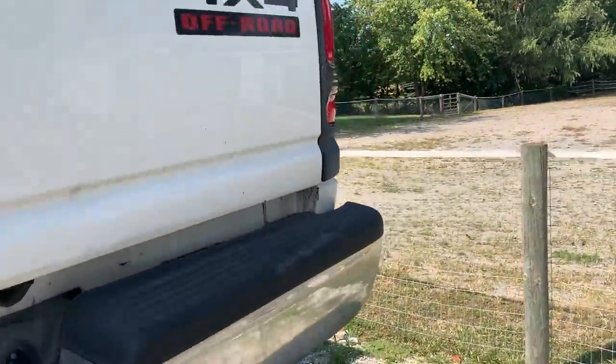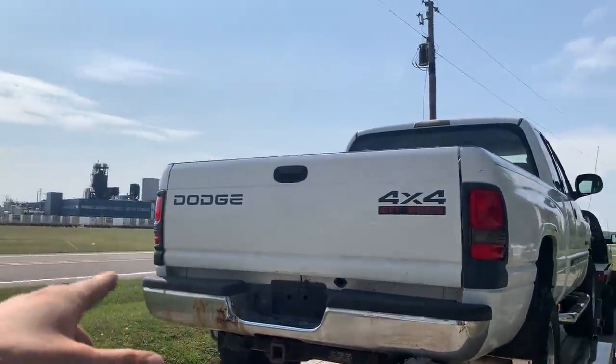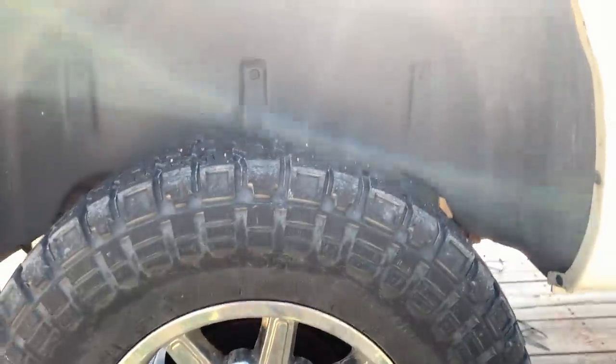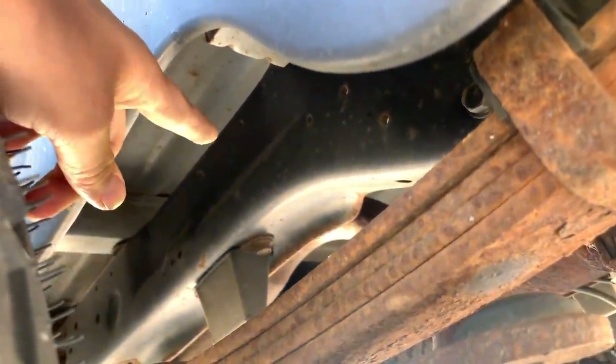In terms of the lighting, I think I'm going to stick with OEM style lighting. They did put new taillights on this truck because one of them got backed into and busted out - they're factory style. The headlights are in really good shape so we're going to keep those. Now coming to the paint and body stuff - for the most part the bed's in good shape other than one spot, and the same spot on the other side. I'm probably going to keep the inner liners since they help keep salt from getting thrown up into the bed rails. Looking underneath, other than some small scaly stuff, the fender liner has actually protected that section of frame the best.